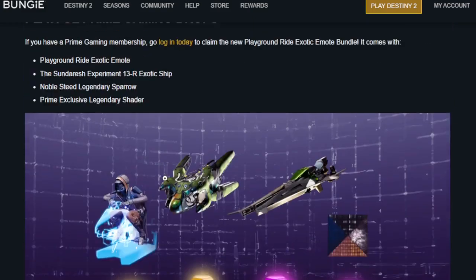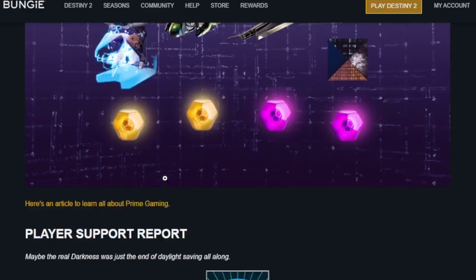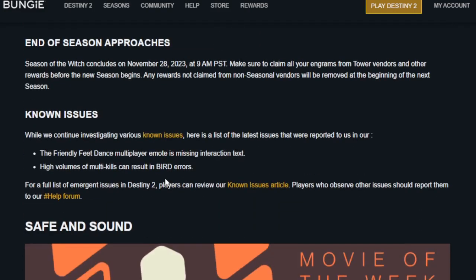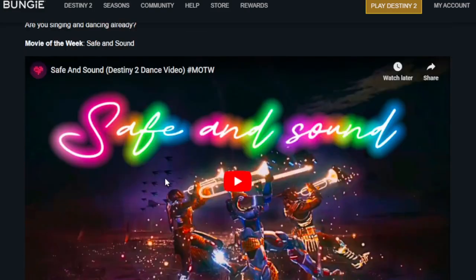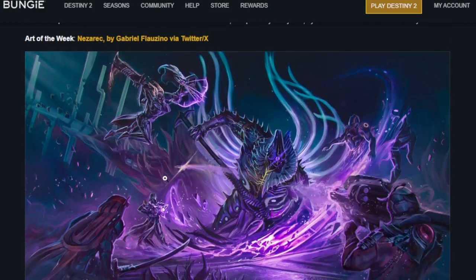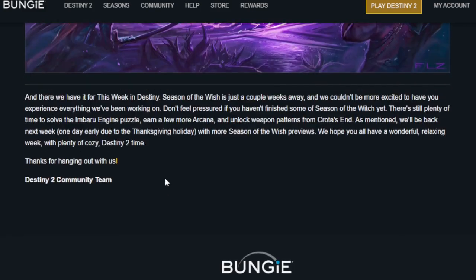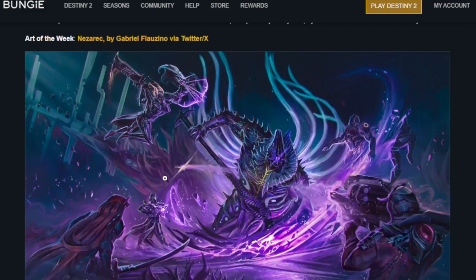We have some rewards for the Prime Gaming drops, which is okay if you want them, and then known issues and all that kind of good stuff. We got some pretty solid stuff for the movie of the week as well as the artist of the week. This picture right here is absolutely sick. I love that one. So definitely worth it for artist of the week right there from Gabriel Flazino. So definitely check that out.